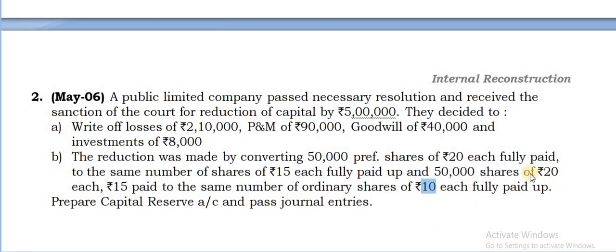It is not 10 rupees foregone actually. They have paid out of 20 rupees face value. The shareholders have paid only 15 rupees. Still 5 rupees they should have paid. But now, what is happening? Such 15 rupees paid up share is converted into 10 rupees each fully paid up. So thereby they are also foregoing how much amount? 5 rupees per share they are foregoing. Okay. Now you go for a capital reduction account.